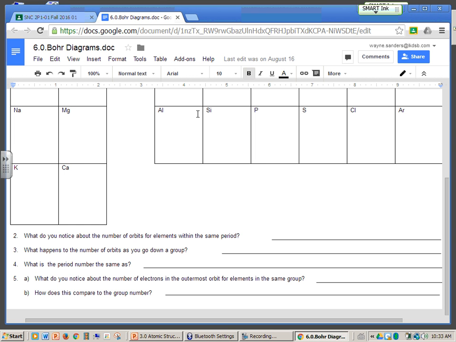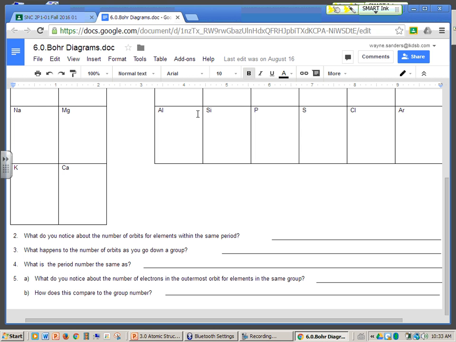How many outer electrons does group 2 have? 2. How many outer electrons do boron and aluminum have? There's a trend here. Even if you don't have your picture, you might be able to tell me. It's a tricky one because there is a 10 there, but you're going to ignore that. How many do you have in your picture? 3, 4, 5, 6, 7, 8. So, the number of electrons in the outermost orbit is the same as the group number.